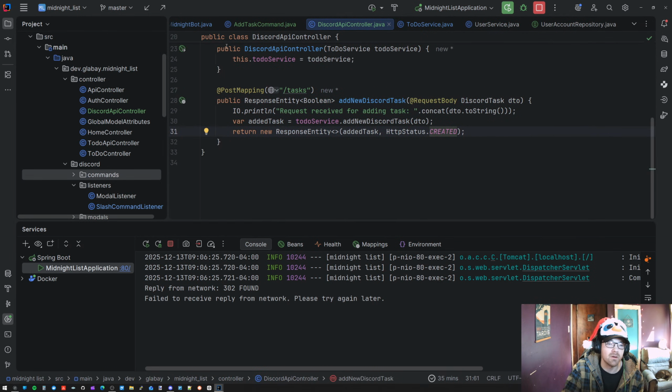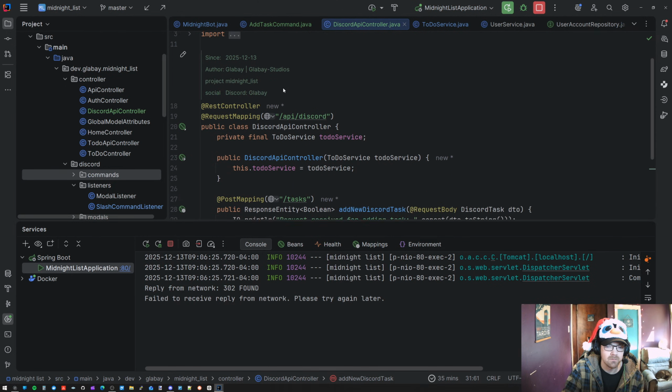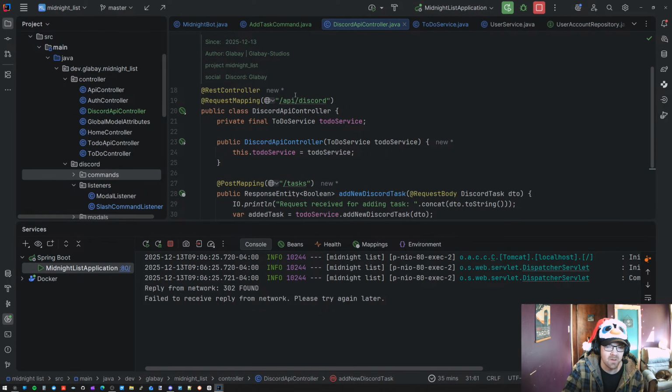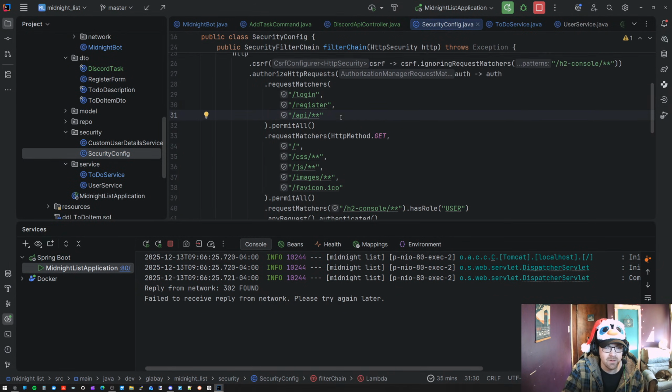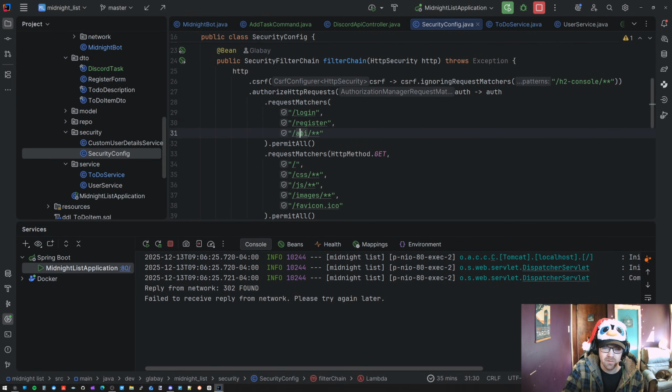Oh, that's why. Okay, I think. So security configuration, no, because API anything is supposed to permit. That's all supposed to be okay to go through. Why am I getting redirected?